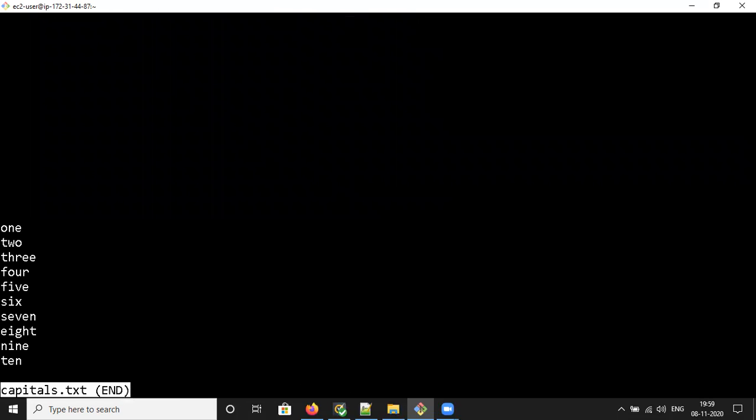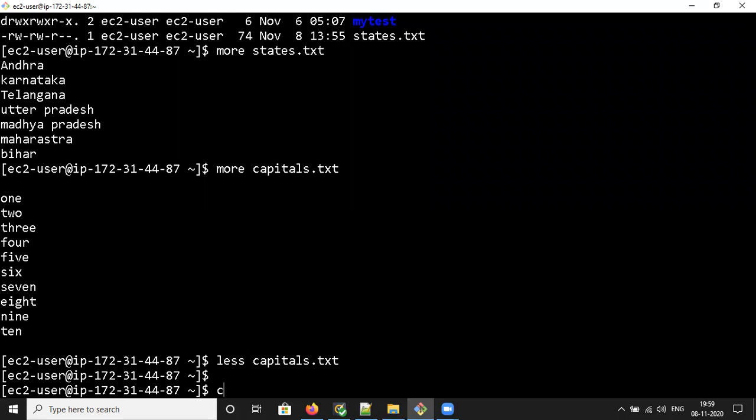See, by default it is going to display in the command prompt in non-editable mode. You have to use colon q, then only it is going to exit. See, now it has exited.